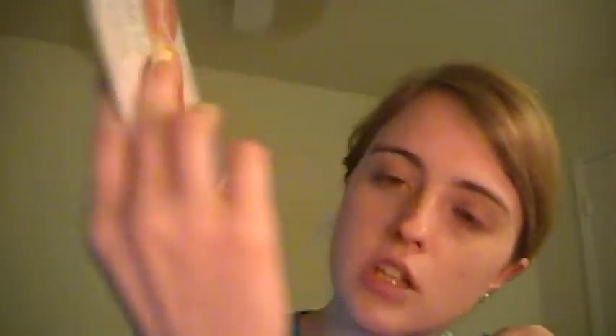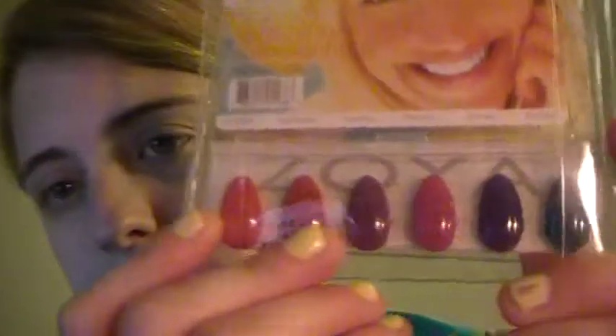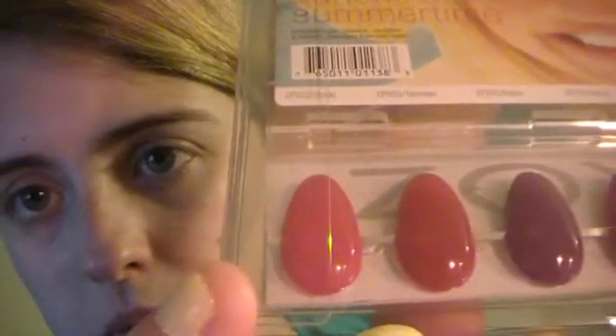I'm gonna start with these. This is the one I'm going to keep for myself — I got two others of different ones. This is the Sunshine and Summertime collection that they came out with. The colors are gonna be a little off because of my vanity mirror with the lights on it — kind of yellowish — but these are the colors.